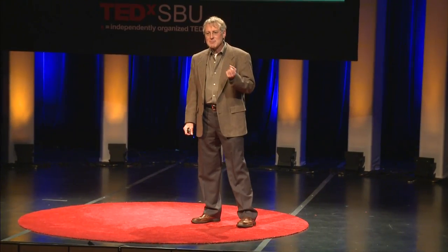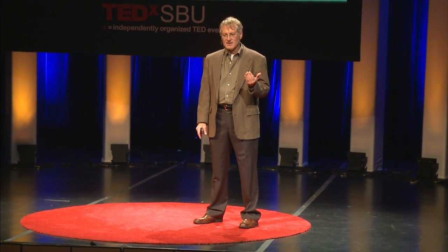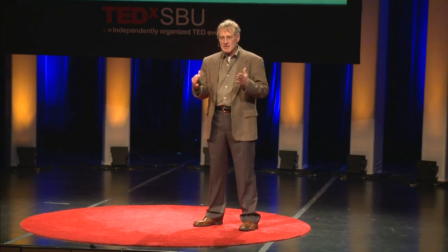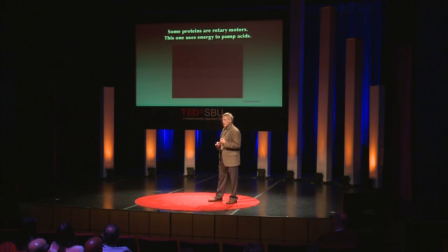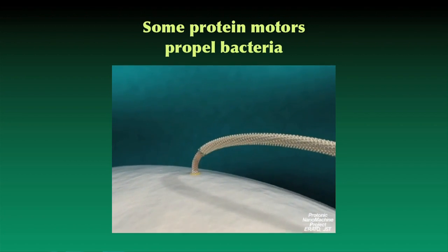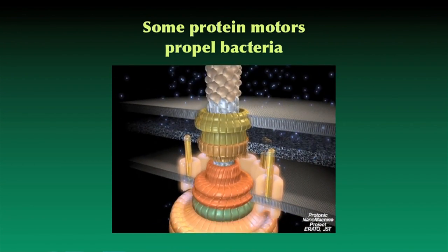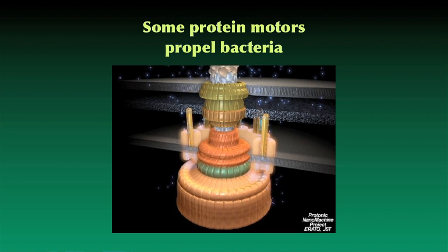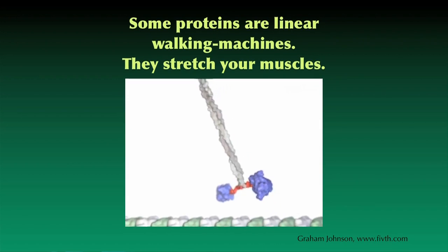Next I want to show you another type of rotary motor. It's one that does not pump acids in and out of cells, but rather it actually creates force. If you're a bacterial cell, you need to propel yourself around in water to find food — you need something like the propeller on the back of a boat. But life doesn't have propellers. Instead what it does is it has long tails called flagella. Now I'm going to show you a movie of a rotary motor that runs the tails on bacteria. This too is a real protein and it uses energy and it creates motion. Those are a couple of many rotary proteins.